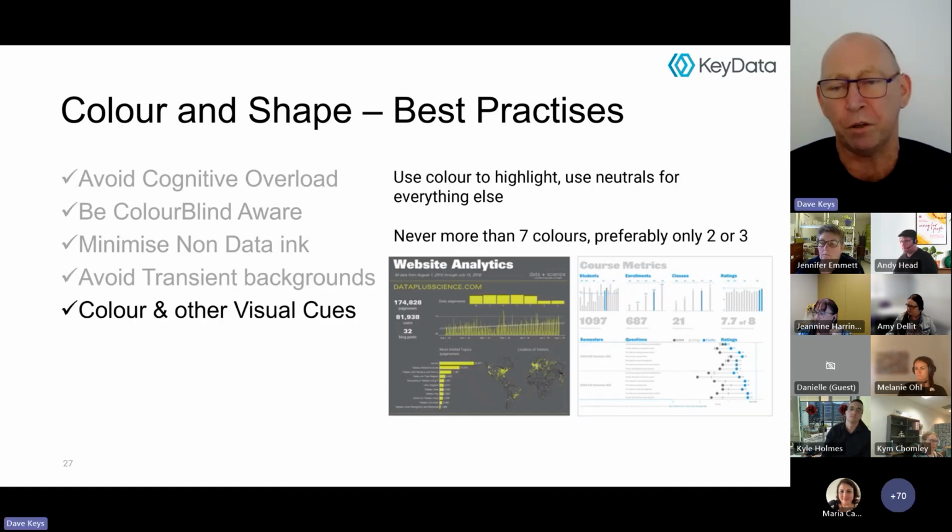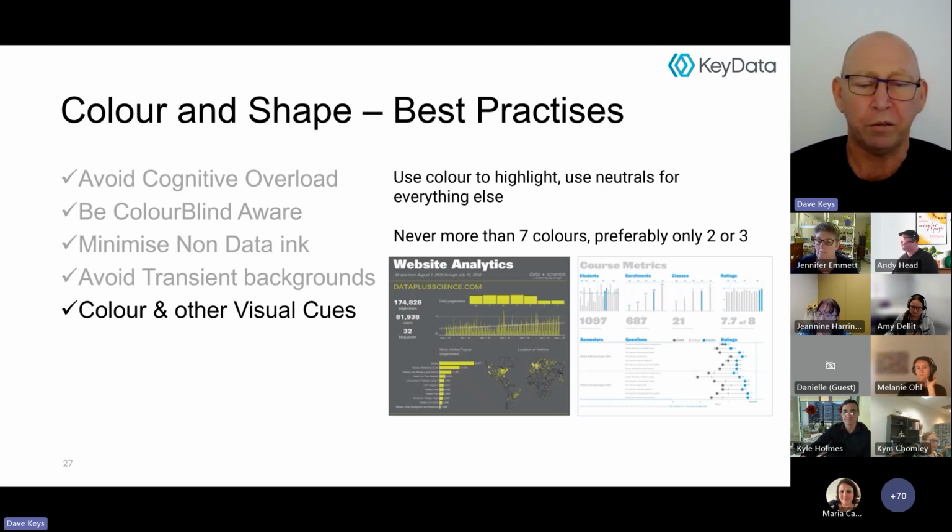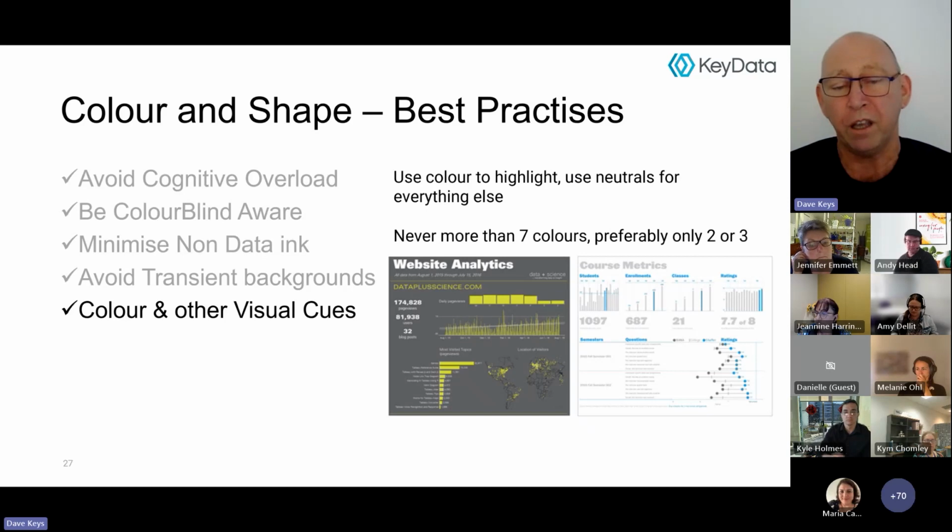Color and shape, just a couple of quick mentions here. More often than not, corporate colors aren't necessarily built for the best visualizations. So don't automatically go for the corporate colors. Most really good websites that I see only have 2 or 3 colors, quite often including white. And what you're doing, typically, so this one, or the blue one over here, they're using blue as a highlight. Really, colour should not be there. Throwing more colour at a dashboard is not necessarily helping the story.